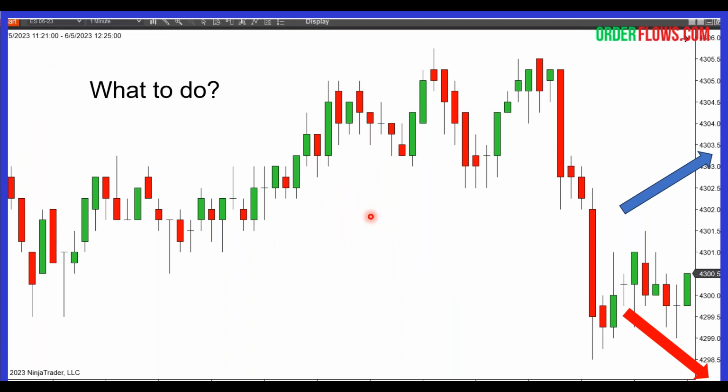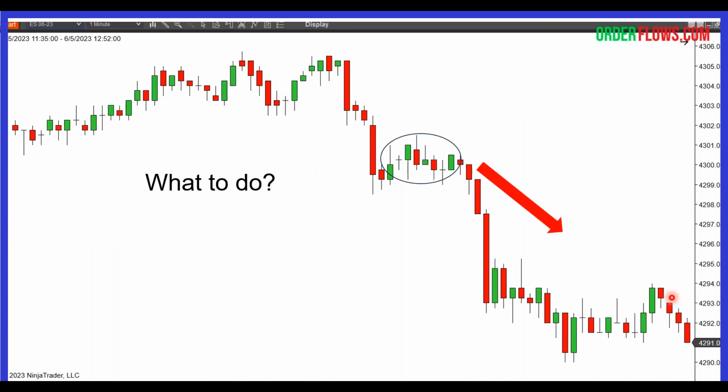Okay, here, this one is a little bit more difficult because you don't know yet, right? What are you going to do? Okay, maybe you're long from here. What if you're long already, in here, and the market was going up, then it comes back down to your break-even point? Well, do you stay in the trade? Is it going to go up? Is it going to go down? You don't know. Or is it going to go sideways, right? Or maybe you're short already from up here. The market starts coming down. Then it's just going sideways. What do you do? Well, you got to read the order flow.